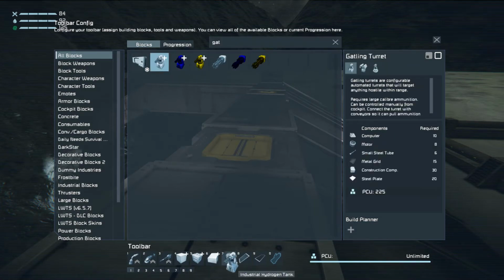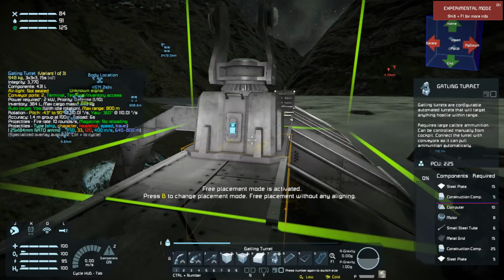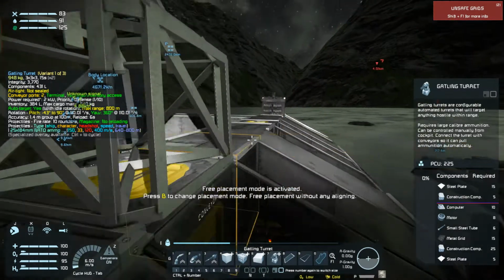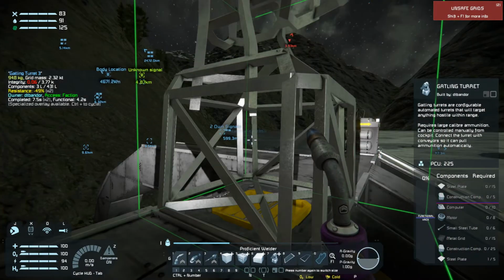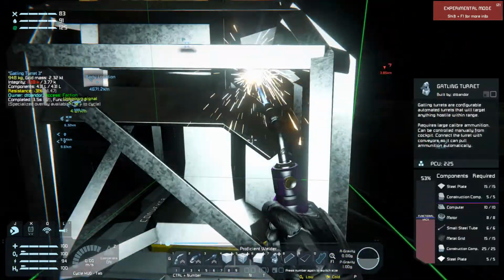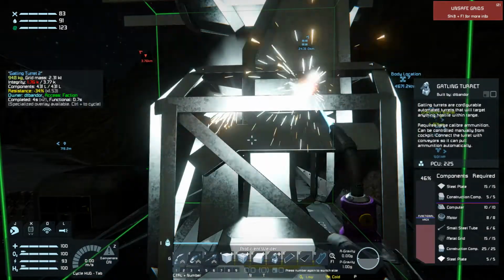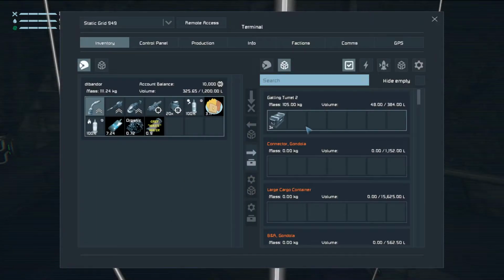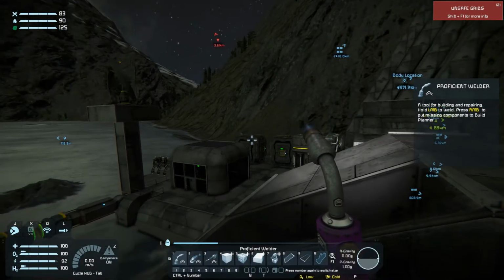Okay, so we have Gatling turrets. And then we want this to be facing outwards. Okay, so we'll put one there, we'll put another one there. And then those can get built as needed. That one got built right away. Nice. And then this one should be filling itself with some ammo. There we go. So we do have a turret.